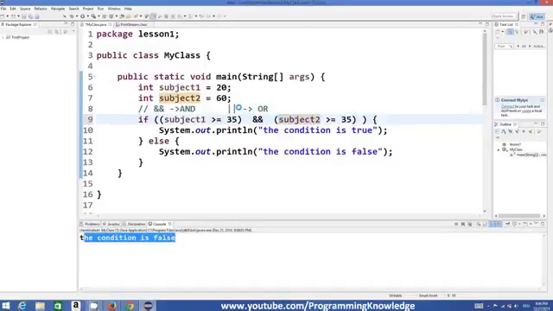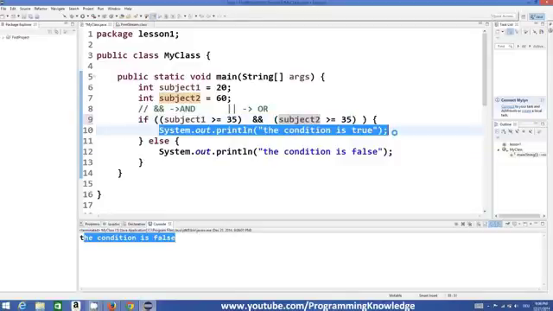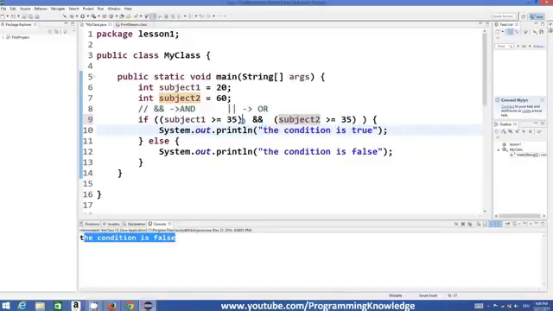Now the OR operator, as the name suggests, checks that either one of the conditions should be true. So either this should be true or this should be true. So if at least one condition is true, then it will execute the statement in the if statement. For example, right now this condition is true because subject 2 has 60, which is greater than 35.